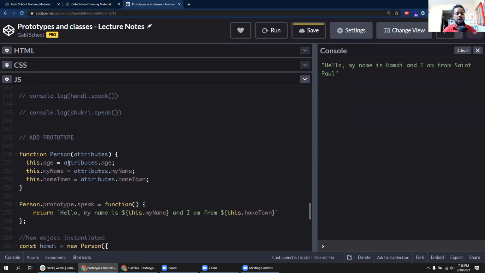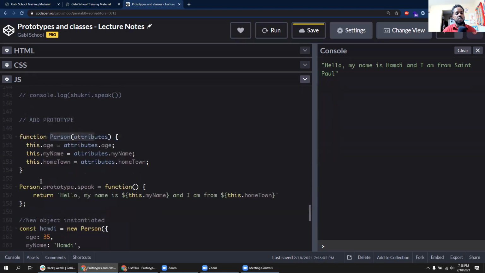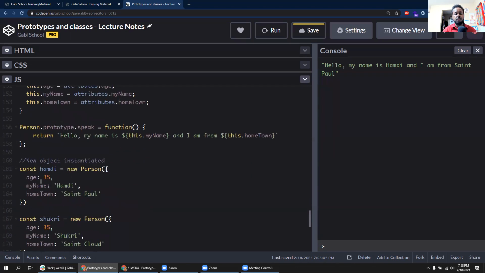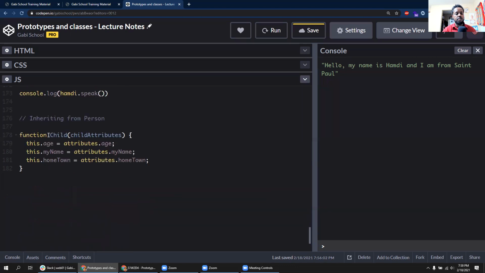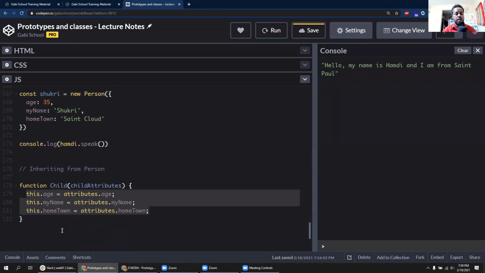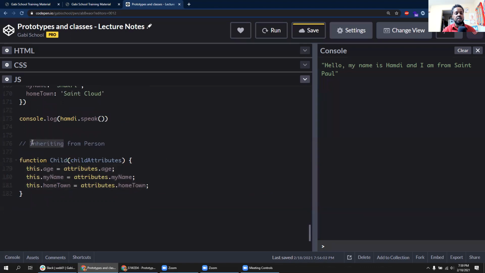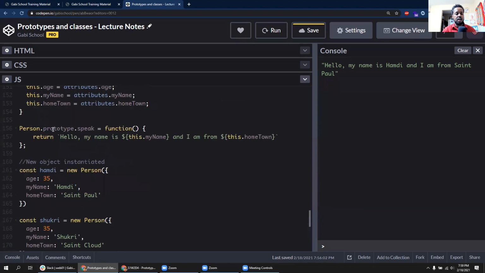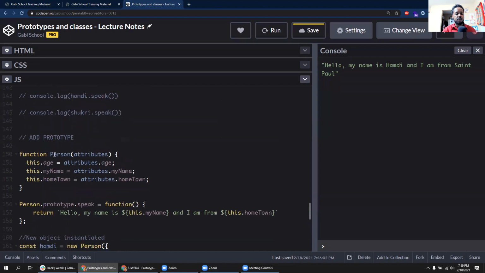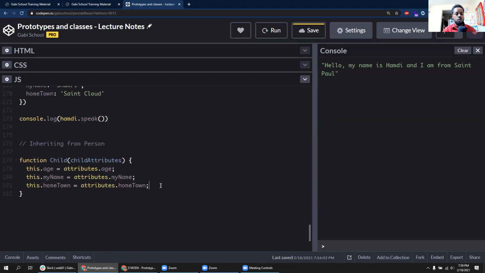Now what we're doing is creating a new object or new function, and then doing the same thing again. We don't want to do that. We just want to grab all these attributes from the top, and that's what is called inheriting. Inheriting in Somali is dhaxalo, in la dhaxlo. So the function person, how do we inherit?